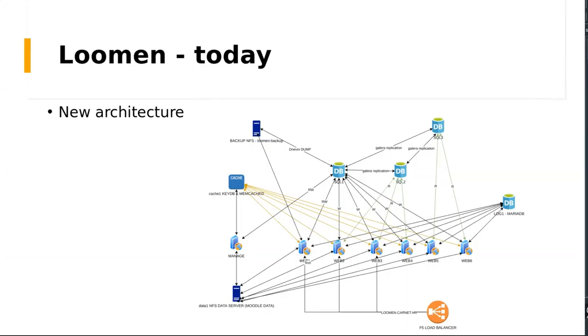When we upgraded Moodle, our initial version was 3.6, and back in September we upgraded it to 3.9. We are using the newest Moodle feature, splitting reads and writes across the servers. So two of our web servers are using SQL1 for reads, as you can see in the picture. The other two use SQL2, and the other two use SQL3. And all of them are writing to a single server, SQL1.